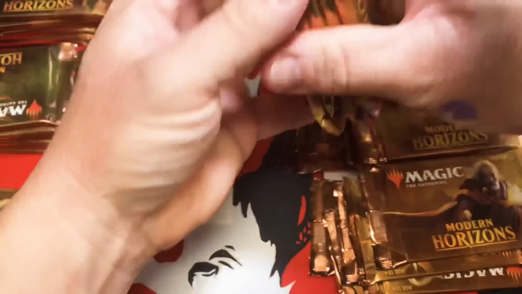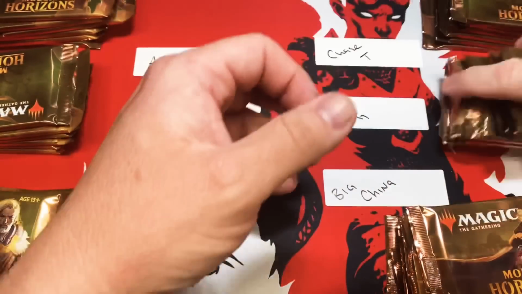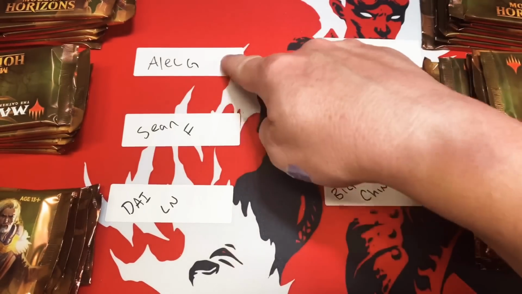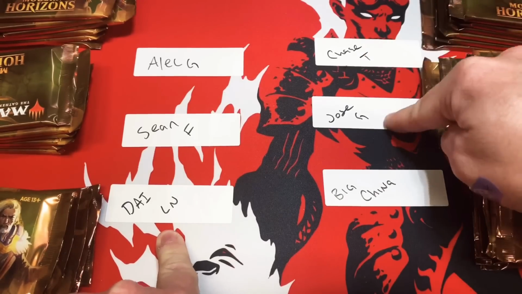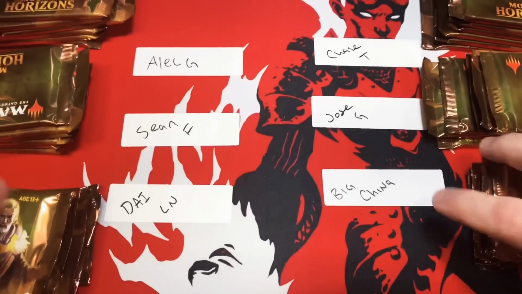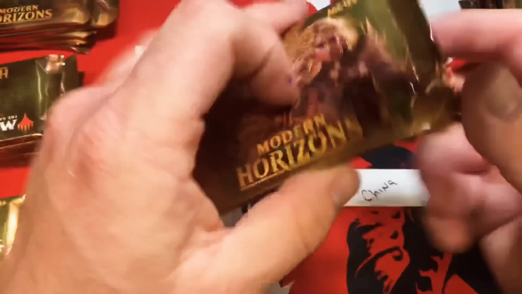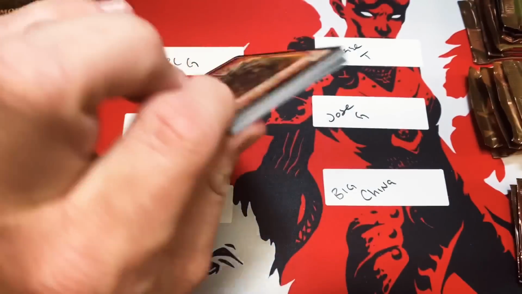We are almost through with the verification process. I think everything is on the up and up here, and it is. So let's get started with our participants. First, we have Alec, Sean, Di, Chase, Jose, and Big China. Let me get all this stuff out of my way. We're going to start up here at the top left with Alec and see what we get.